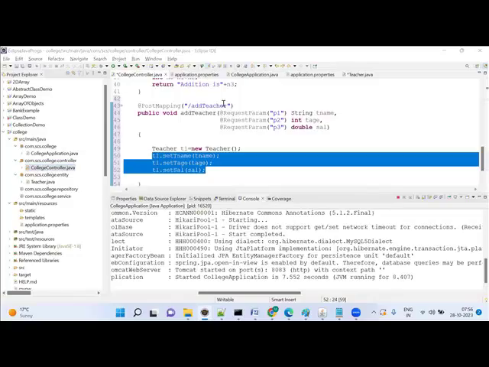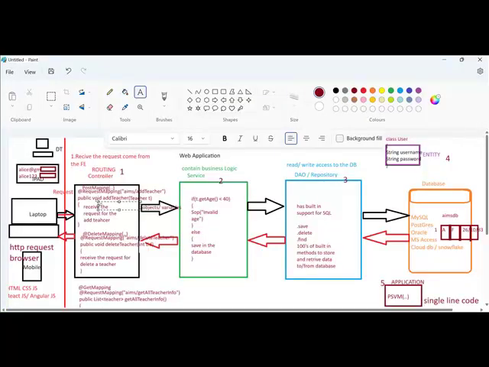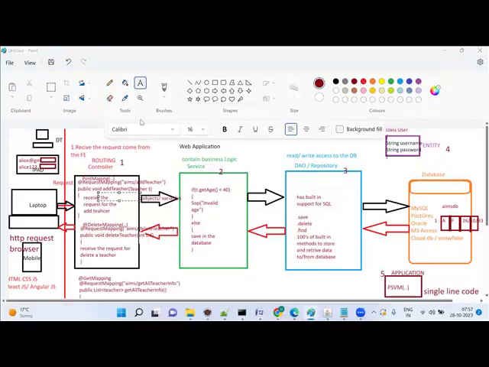So all this I have done at the controller, right? The controller will interact with whom? The service. So now make a service class also.